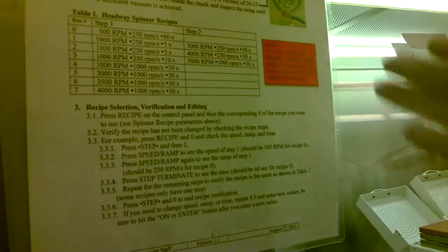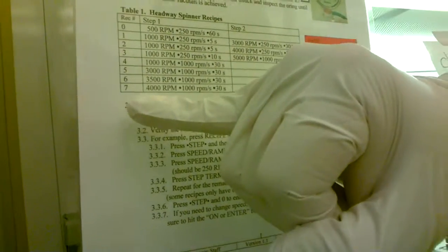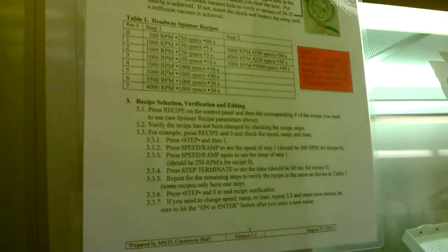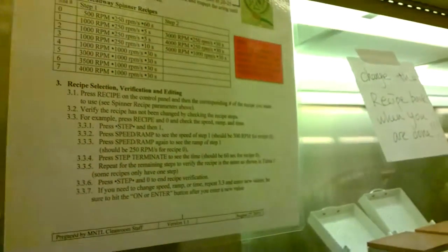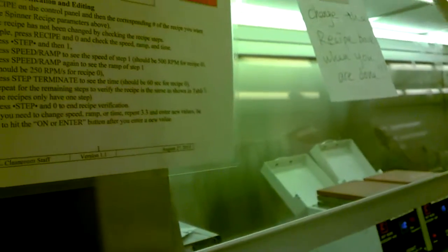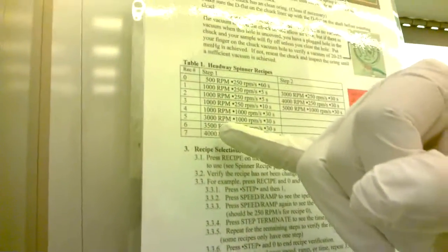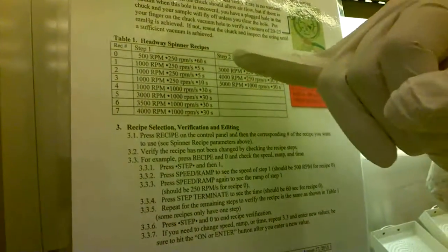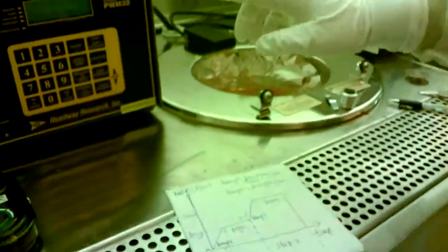And if none of those match your request, you can choose number 8 or number 9, not shown here, because they are arbitrary recipes for any users. You can use as many as 9 steps. So the first step, the second one, and you can add 3, 4, 5, whatever, up to step 9. You can also set the spin rate, the acceleration, and how long you want to hold, I mean the period. So, all right.